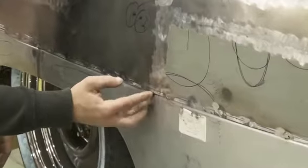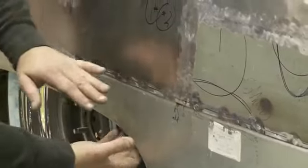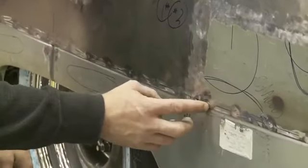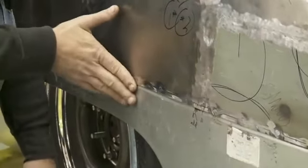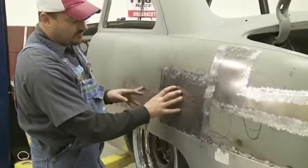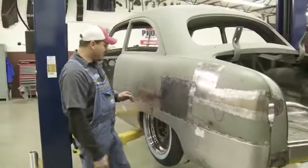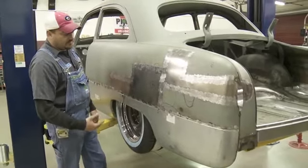And you can tell Dennis Carpenter installs a lip to where you can just lap weld it or lap joint it, and we can just come along through here and plug it, and eventually when we get to it, we'll be ready to lead this. But as we come up, like I said, this car was in such bad shape, we've had to come in here and add our own pieces that actually aren't available on the market, so we had to start from scratch. And we chose to butt weld them.